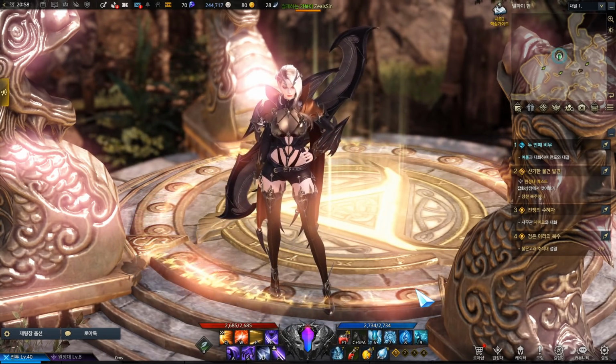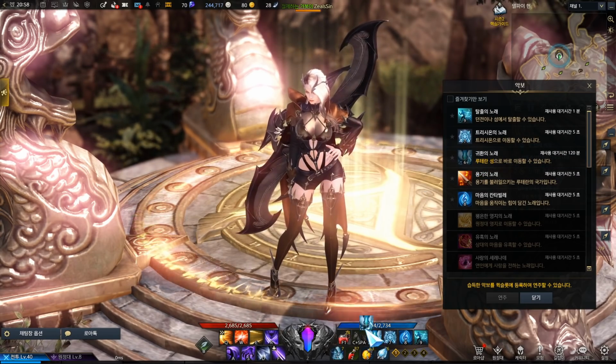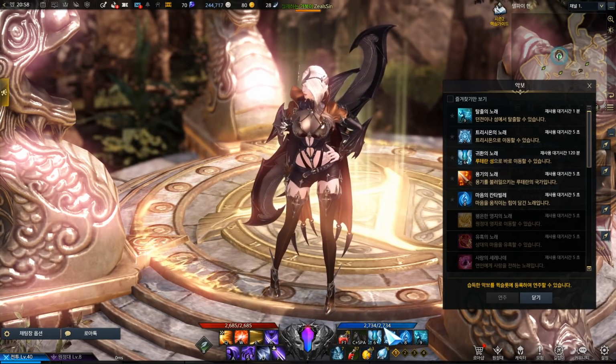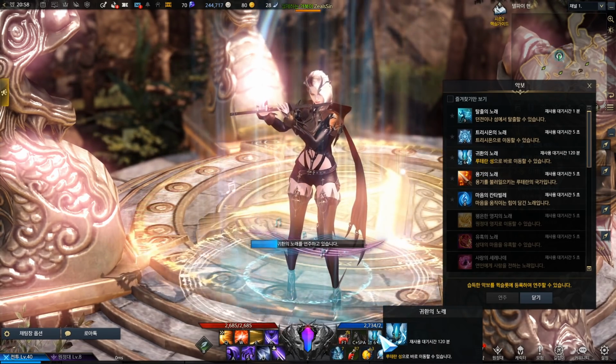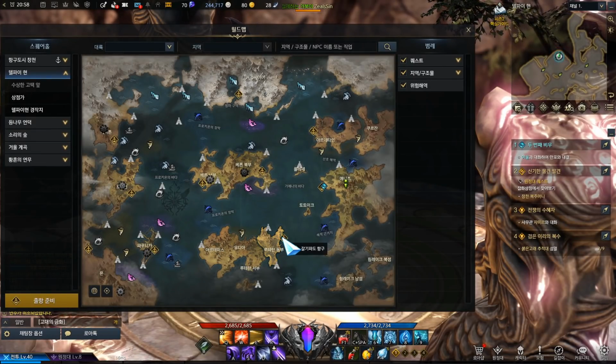And the key for that is if you press F2, you'll have access to all your songs, and the Song of Return is pretty much the song that will return you to the point where you saved in the capital city. Now after you finish all the main story quests, it's going to turn into blue quests.